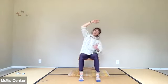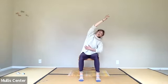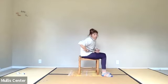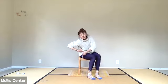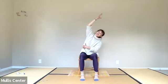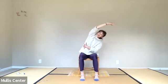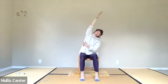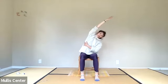Now, the other hand, go in there, feel this extension. We definitely want this. We do not want this. When we're slouching, look what happens to this guy. What else do we have? Unfortunately, we have gravity, right? So these extensions, whether it's the side or up here, feel that, feel the difference.